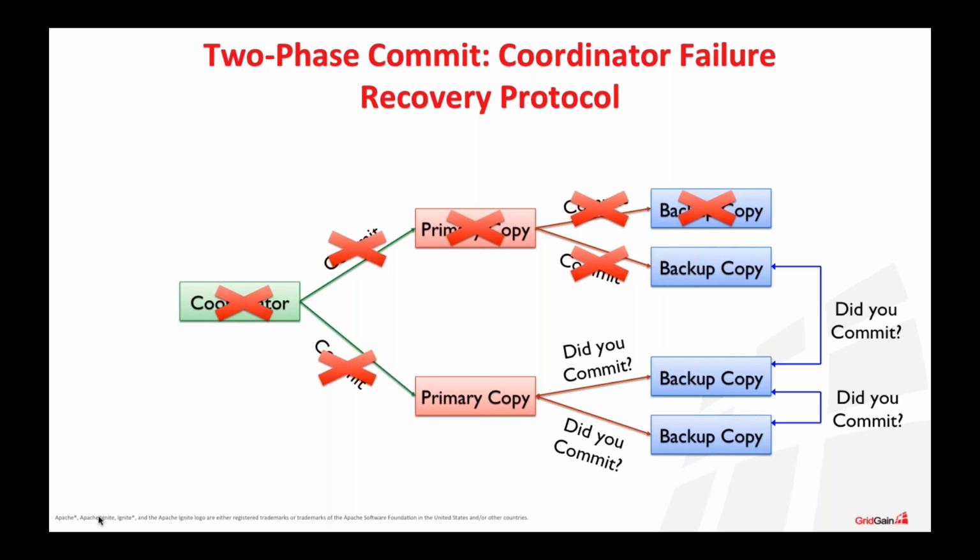All the nodes participating in the transaction send a message to every other participating node, which we can see here. Okay, so we've got a couple of backups sending a message to each other, and we've got the backups contacting the primary that's still alive here, and requesting what's actually going on. If at least one of the nodes here replies no, then the transaction will be rolled back. Otherwise, the transaction will be committed, okay? So in this particular case, again, there is a way to recover the situation, even though it looks quite dire.